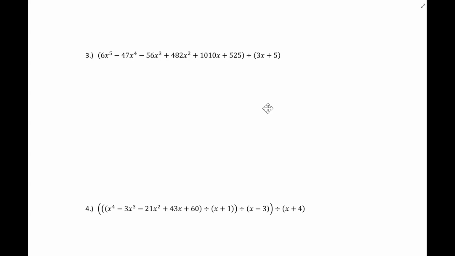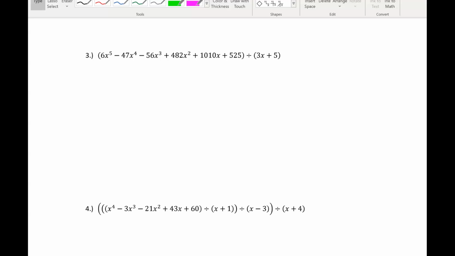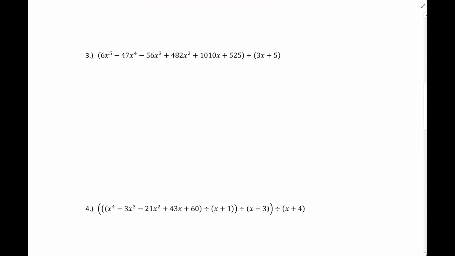But you looked at the key just a moment ago and probably tried this one and saw this is kind of a doozy of a long division problem, right? It's a little bit of a pain. So you might be interested in how we can modify this problem so that we can use synthetic division on this, because synthetic division, by and large, goes much nicer than the long division does.